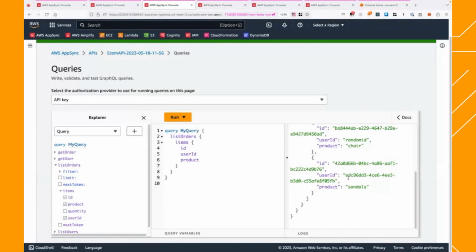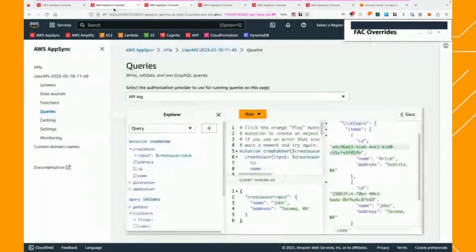But now let's think about a scenario. I've got my orders and I've got my users, but there's no relationship between the two. What if, as a user, I wanted to be able to do a single query to get my user information along with my orders? How can we do that? Well, that's easy enough. I can simply send a request to the orders team to implement some functionality on their side that will allow me to see this data in my merged API.